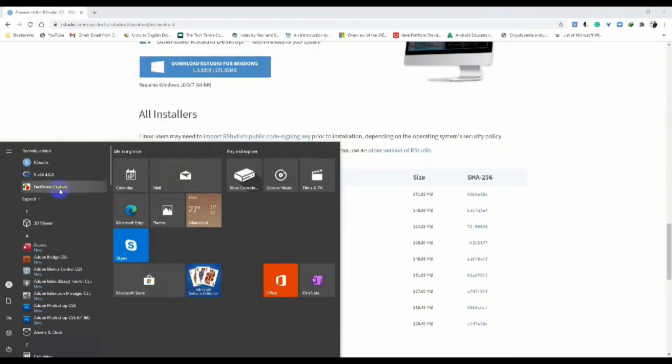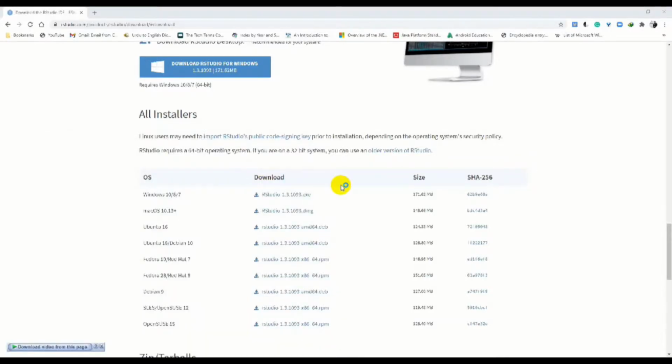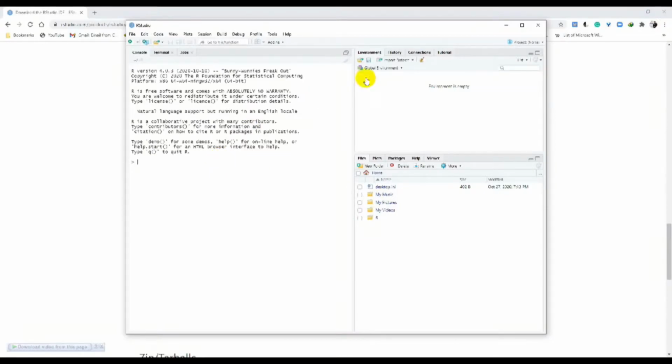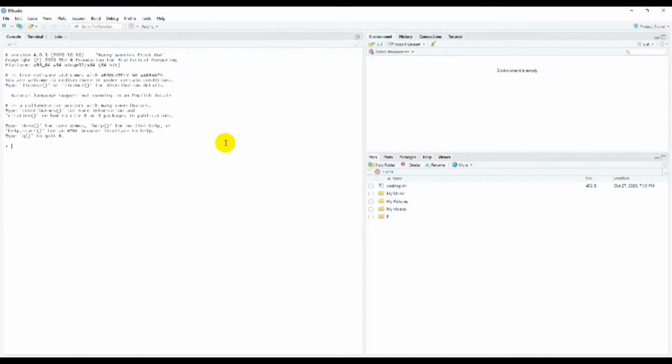and launch the RStudio from Start menu. RStudio may take some time at first run, and it is loading up right now. And here is the RStudio graphical user interface with a bunch of different sub-windows. The large window with greater symbol is the console window. And at the right of GUI, we have environment, history, and connection windows. At the bottom of environment window, you can see the plot, package, files windows. We will discuss shortly the purpose of important sub-windows of the RStudio.